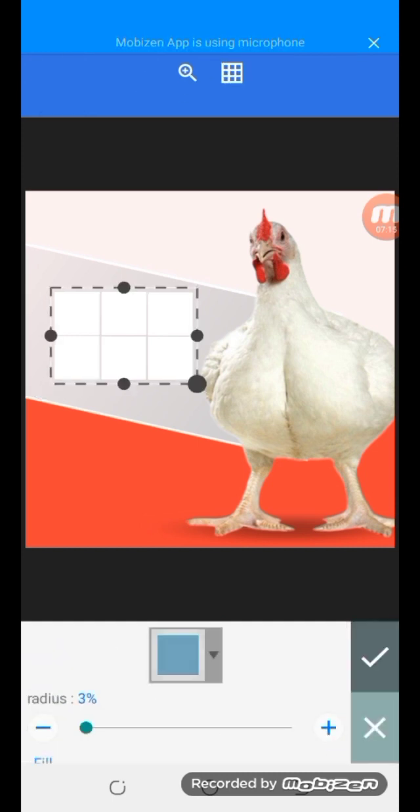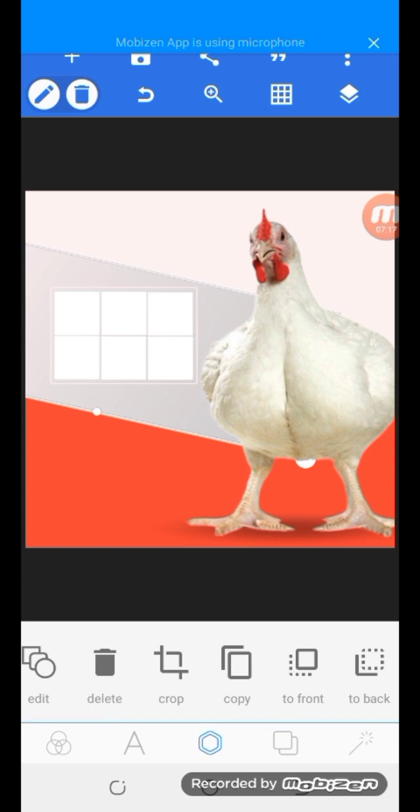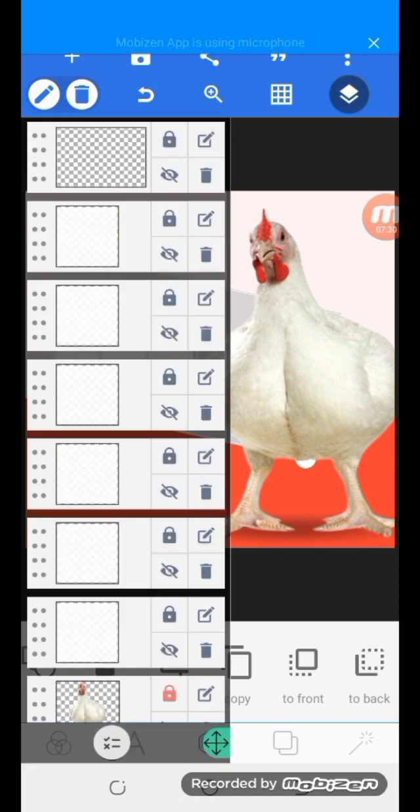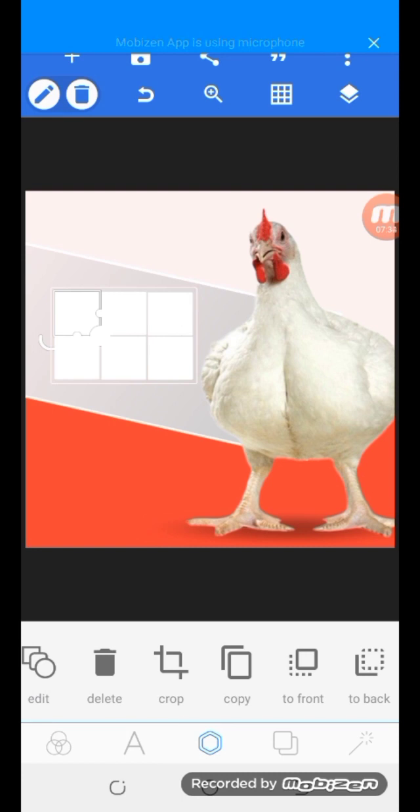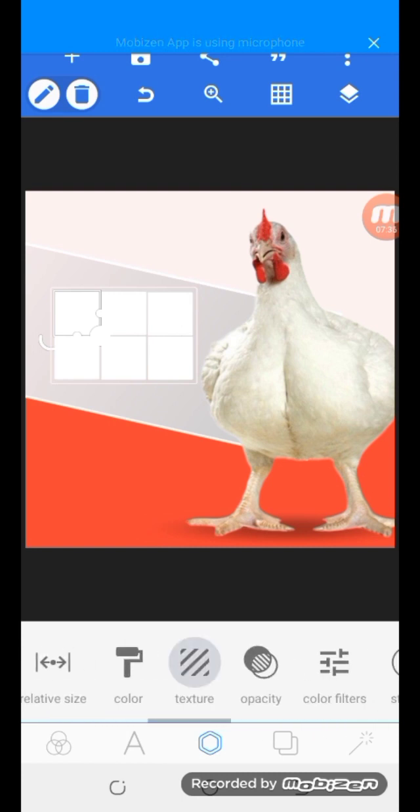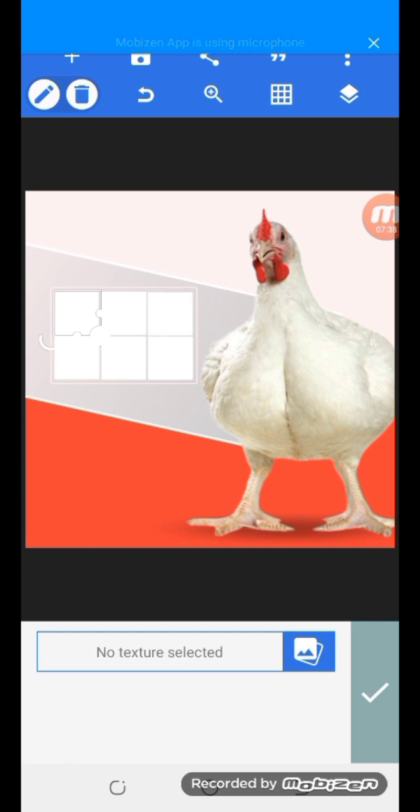Okay, so I want to insert samples of the chickens here in those boxes. I will do what they call texture. I want to insert them in those shapes. So I will come here and I click the first shape. Yeah, so I go to my texture tool, click texture. Then now I insert the image.